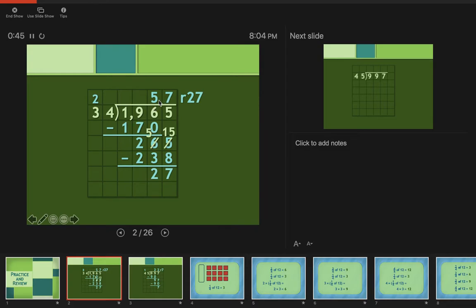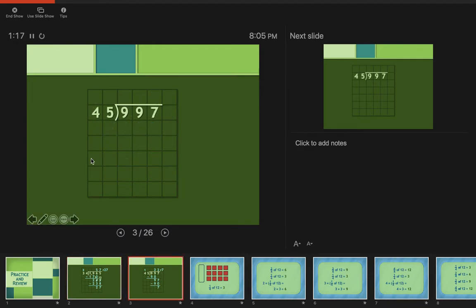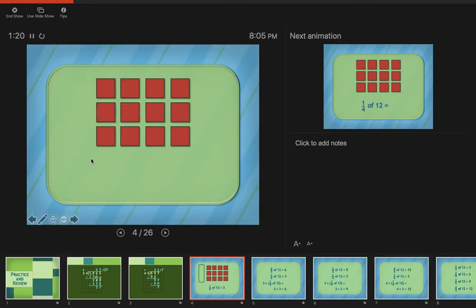You can go through and check their work. 5 times 4 is 20. 5 times 3 plus 2 is 17. I get a remainder of 26. Is that remainder adequate? Yes, it is. Bring down my 5. 265 divided by 34 should be 7. That is correct. Can I have 27 as a remainder? Yes, I can, because it's less than my, what was this called again? 34 is the divisor. Let's go ahead and skip this one for right now, and let's move on to our lesson for today.